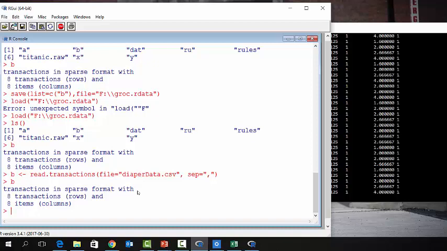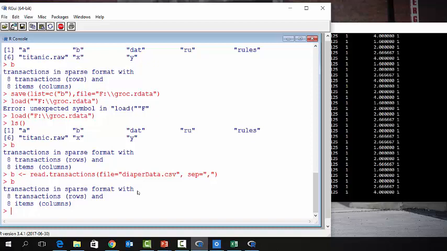As Teddy did here, I also do: rather than assign this apriori diaper, he inspects apriori diaper. So rather than making an intermediate variable, inspect takes the apriori function directly. You could do it all together.